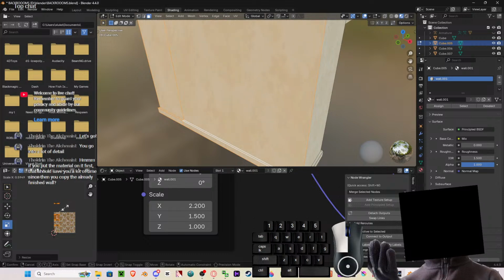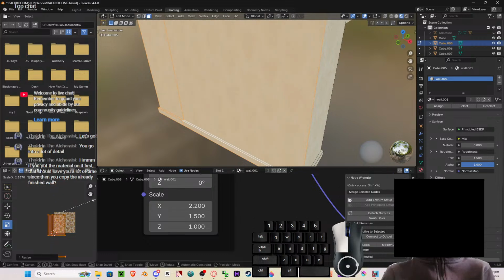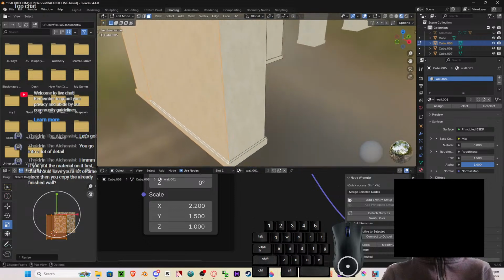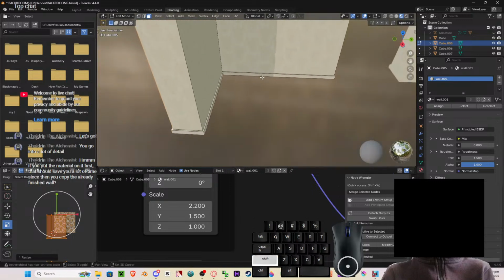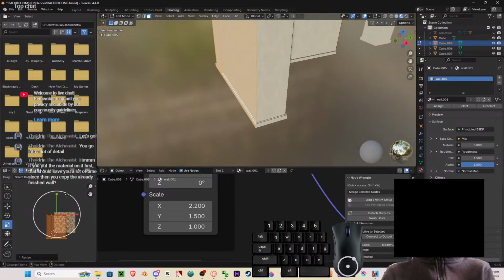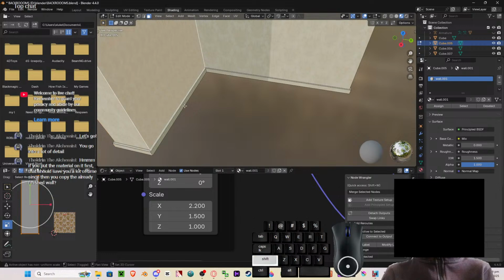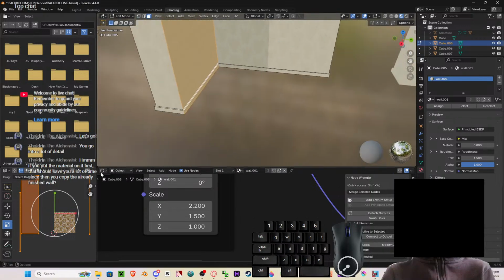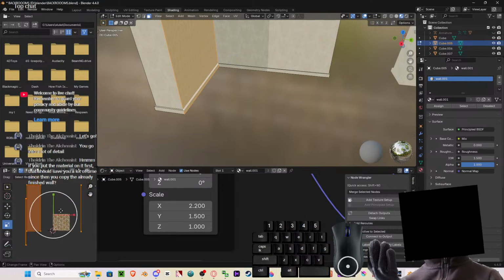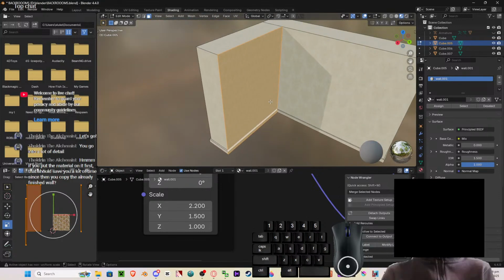And now we shrink them down. Okay, there we go. Those are definitely way too big.